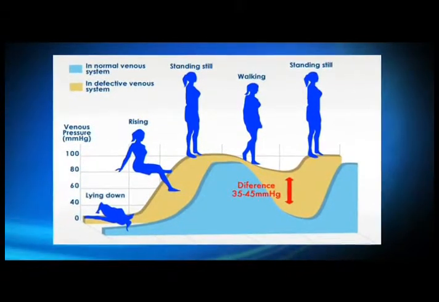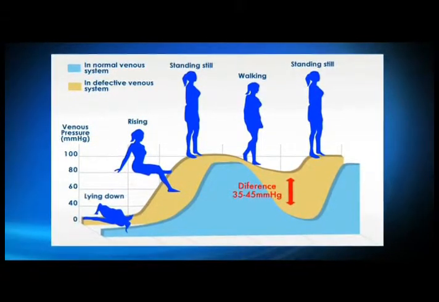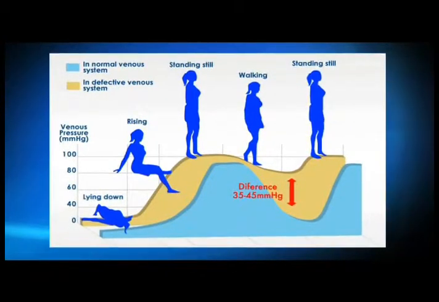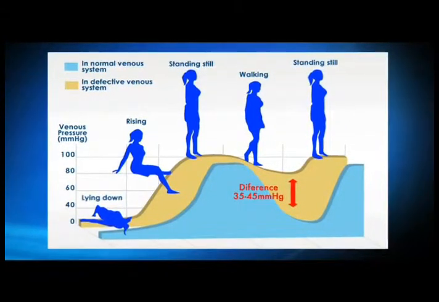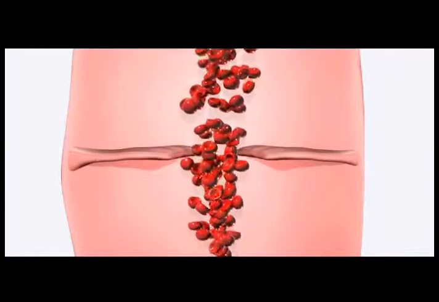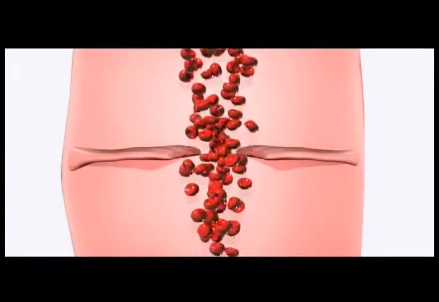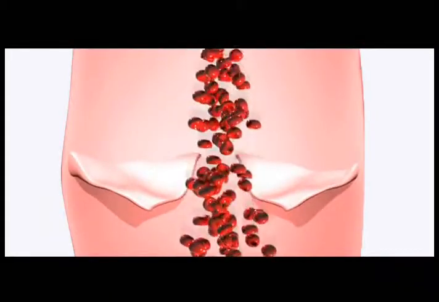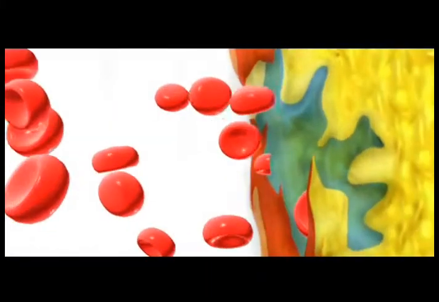Jobs that entail prolonged standing, with little or no walking, cause prolonged high pressure in the veins of the lower leg. In a defective venous system, there is prolonged high pressure in the lower legs. This causes fluid to pass from the vein into the surrounding tissue. This fluid has a caustic effect on the surrounding tissue, with progressive destruction.